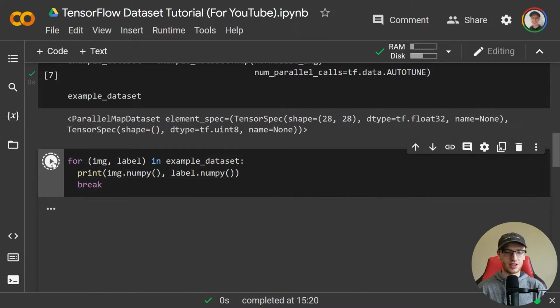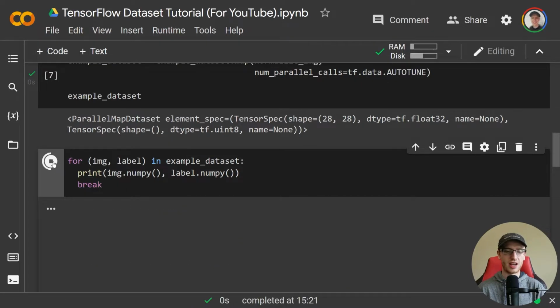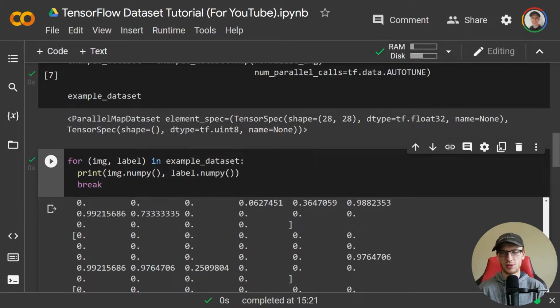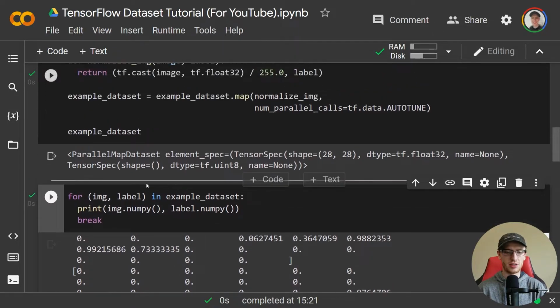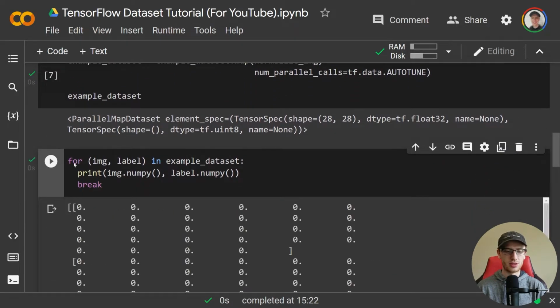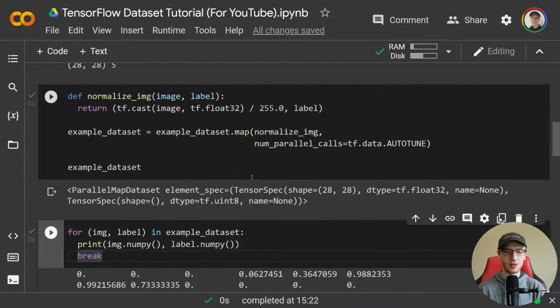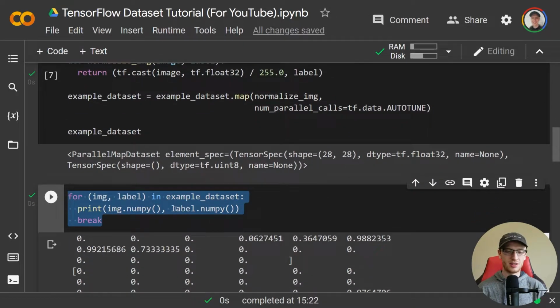What you'll notice is I could run this 50 times, but it's still going to return the exact same values every time. If we had something randomized in there, it might not. But this is a deterministic function. It simply divides the values by 255. So no matter how many times we do this, even though it's happening here, it's still only happening the once, because when we iterate through this data set, it says, hey, look at the data. Look at that MNIST data from the beginning. Okay, we got the data.